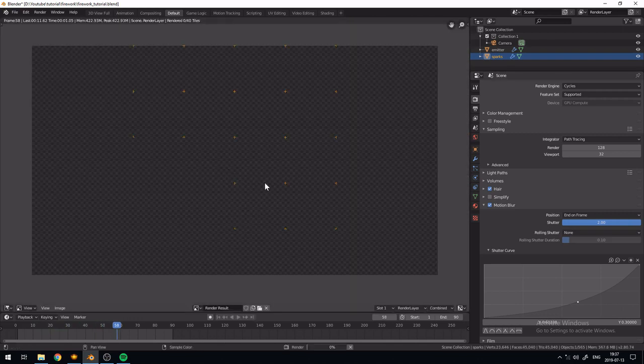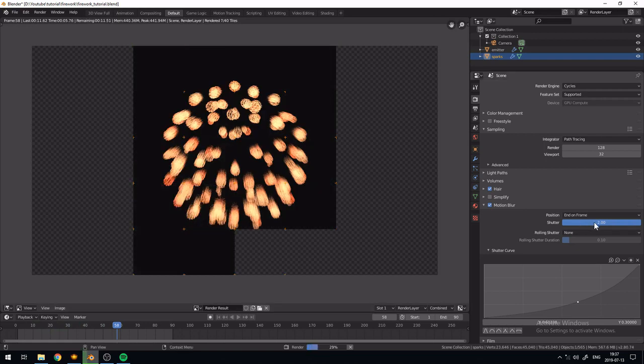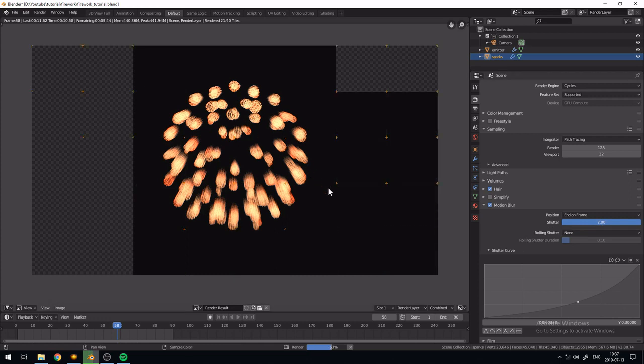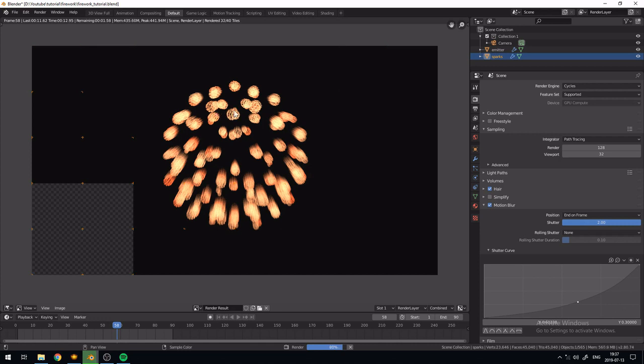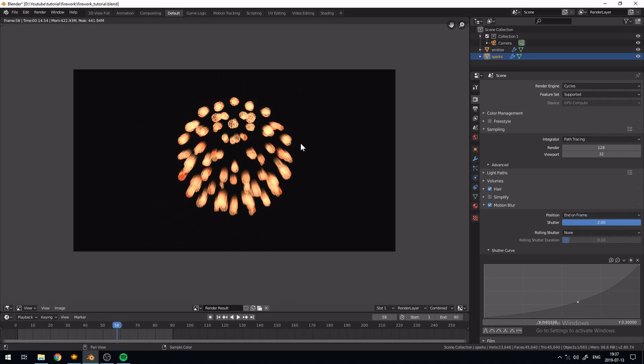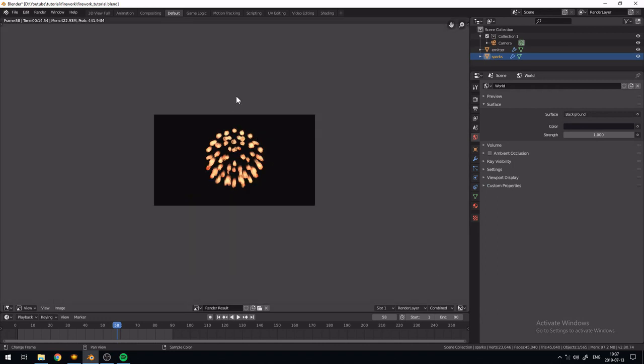And let's take a look at how this is going to render. Now, what you can do, if you wanted to, you could set the shutter super high and they would have really long trails, and that might look cool, but the problem is that these motion blurs don't really get curved, and these particles aren't moving in a straight line, they're moving on an arc. So it's going to look kind of fuzzy, and I might attach a video at the end showing you what that looks like, because it does not look very good. Okay, so this is what we have right now. I want to change the background a little bit brighter, maybe tinge it with blue.